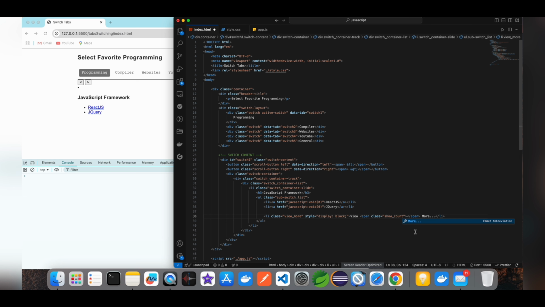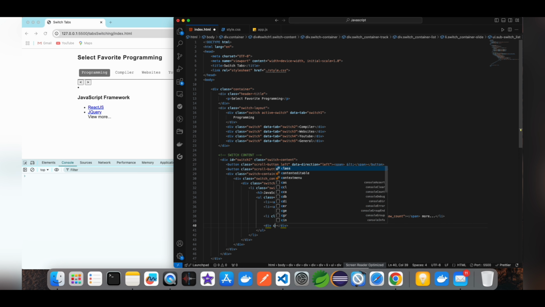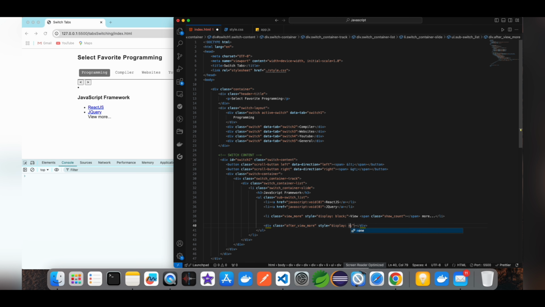For clicking view more, I will handle this from JavaScript, and these are the hidden LIs. So all LIs are wrapped inside a div.